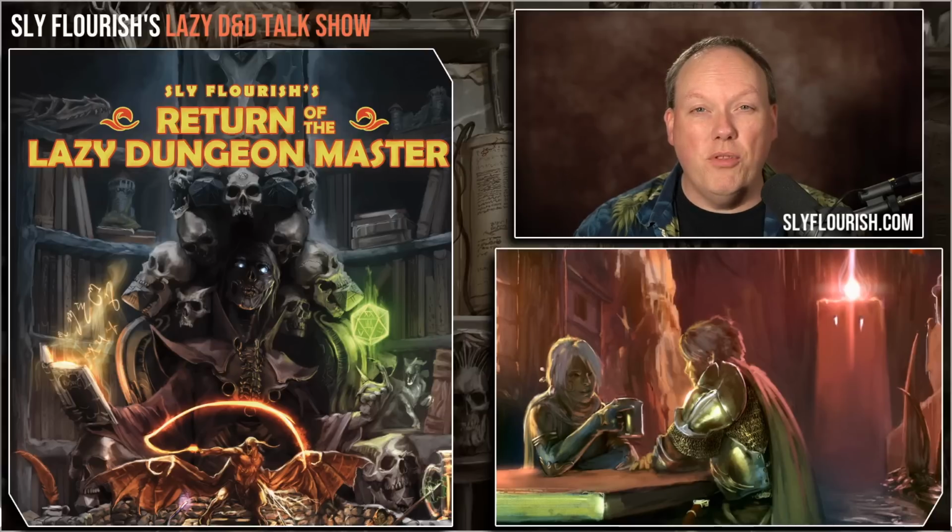Today, we're going to take a deep look at the new D&D Starter Set, Dragons of Stormwreck Isle. I'm going to talk about the new Sly Flourish Bookstore, which is now open for business. We're going to talk about DM David's excellent article where he broke out monsters by function. And we're going to cover the remainder of the questions for July 2022 from the Sly Flourish patrons. All today on the Lazy D&D Talk Show.